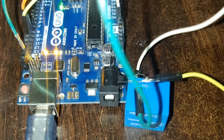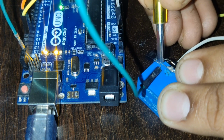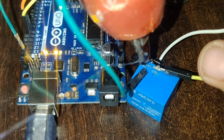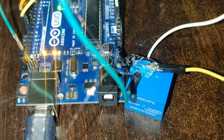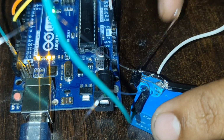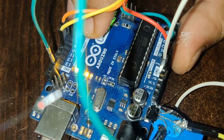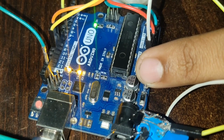See, now the middle one of this transistor, make sure that this won't make a short circuit, and there is a good gap between them. I'm applying gel so that they won't get removed. Now the middle pin of this transistor must go to the 6th pin of this Arduino Uno board, which is here. You can see that this is the 6th pin. The middle pin of the transistor must go to the 6th one of this Arduino. Done.